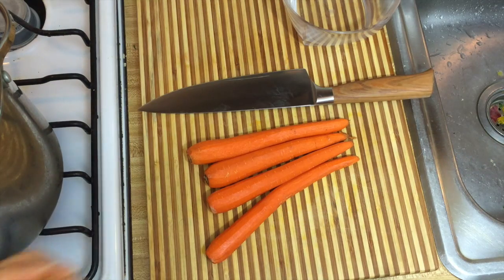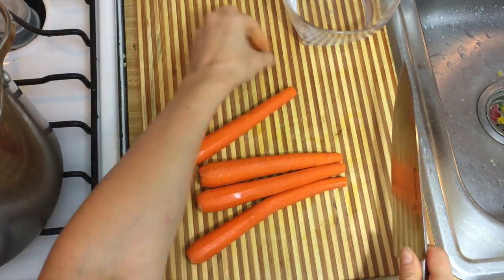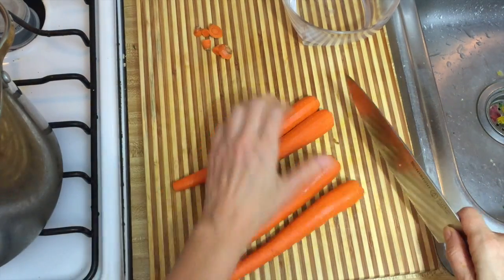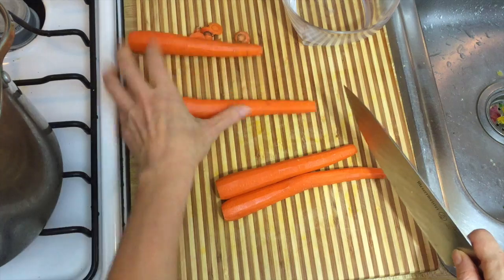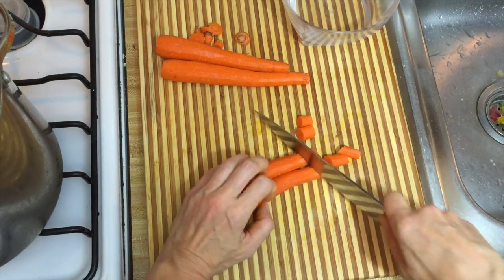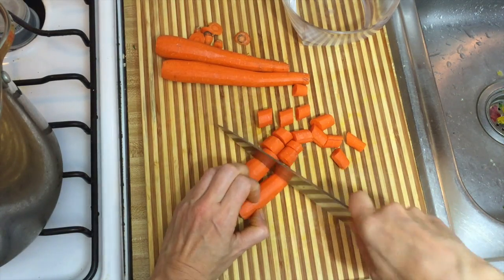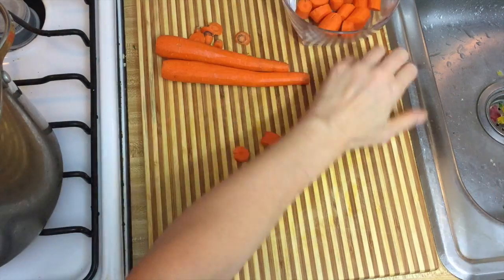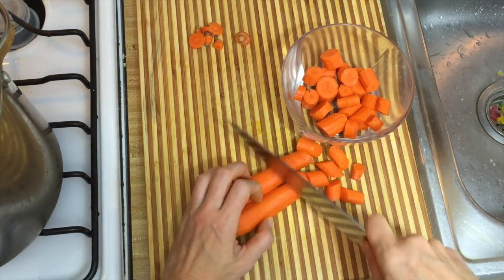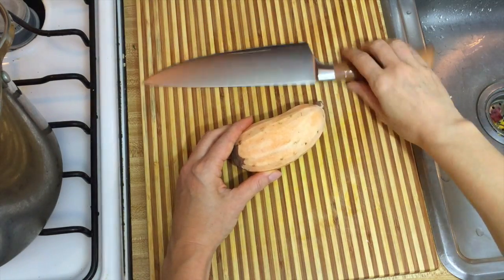So we've peeled all of our vegetables. We're going to go ahead and trim up the ends and chop them. I find it easier to chop from the smaller end up towards the thicker part of the carrot so that you've got more to hold on to stability-wise. Let's cut up our sweet potato.